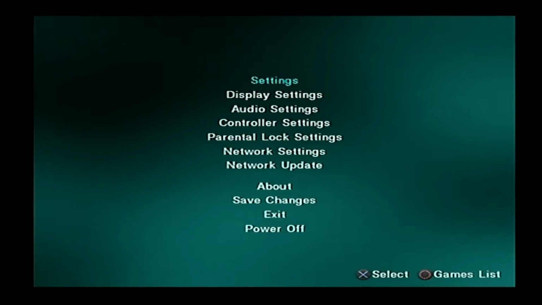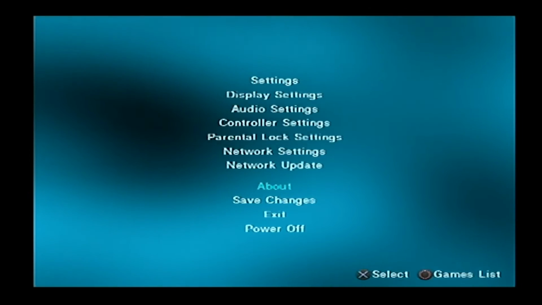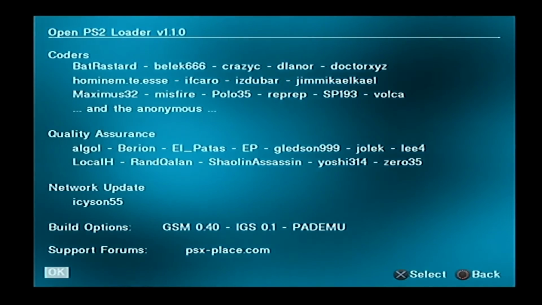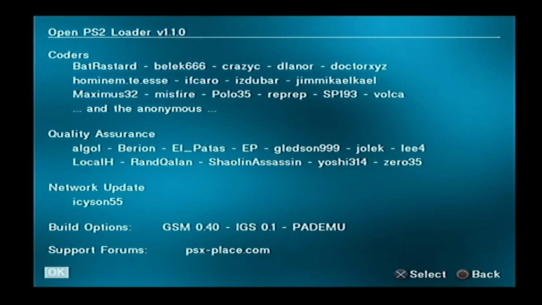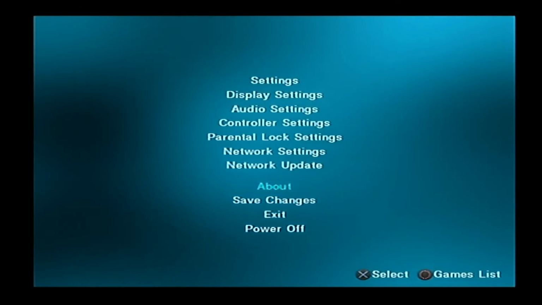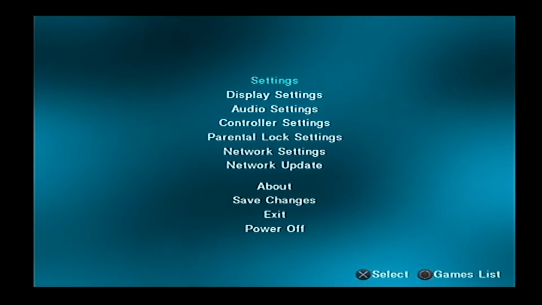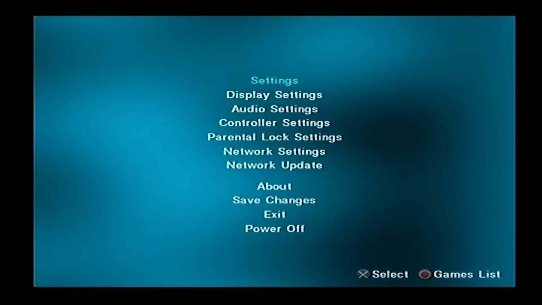And we can see there now that it looks quite different to what we were seeing before. If we go into About, we can see that Open PS2 Loader is version 1.1.0. So that's cool. Our app is updated and everything there now is fine. So it's as simple as that, really. It's just a case of copying the new elf, updating that config file, and jobs are good. So it really is quite simple to do.